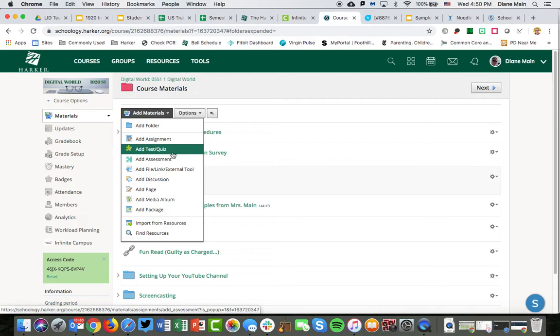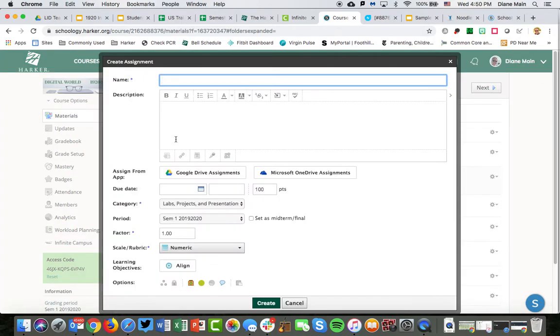But those refer to items that the students actually perform in Schoology. If you are having a paper and pencil quiz or test, if you had a research project that they needed to do completely outside of Schoology, if you had a homework sheet that you were grading, whatever, you would use add assignment. You would not add a test or a quiz the way that looks, because those are things that actually happen in Schoology. Something that you want to have as a column in your gradebook, you just add this way.